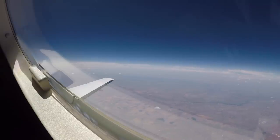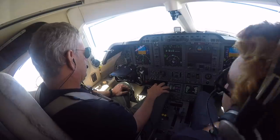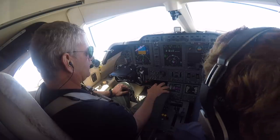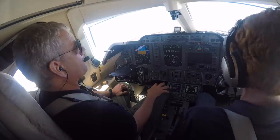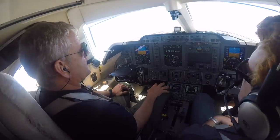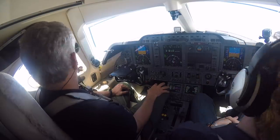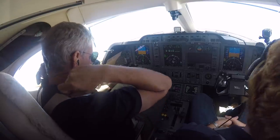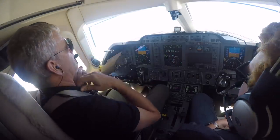Well, so in that Phenom 100, would there be a possibility to get the type rating in it? I don't think so. They have a full sim there of the 100, and I think you get hours in the sim and hours in the jet, but I don't think you get the type in that there. I think what they try to do with that program is get you interested, show you around some of the jet features and get you a little bit of turbine time, so that you're going off to the corporate world or commercial, wherever you're going.